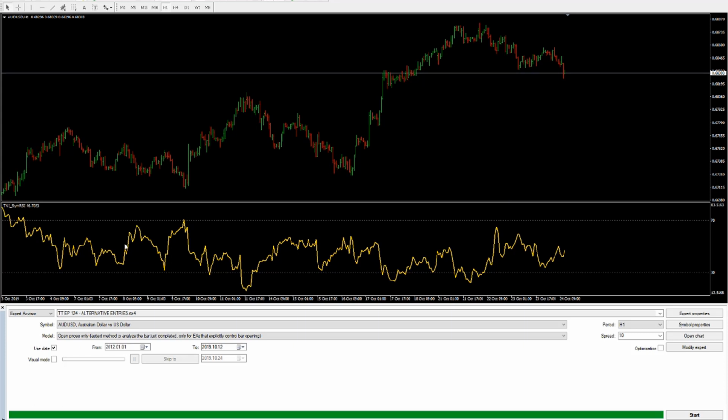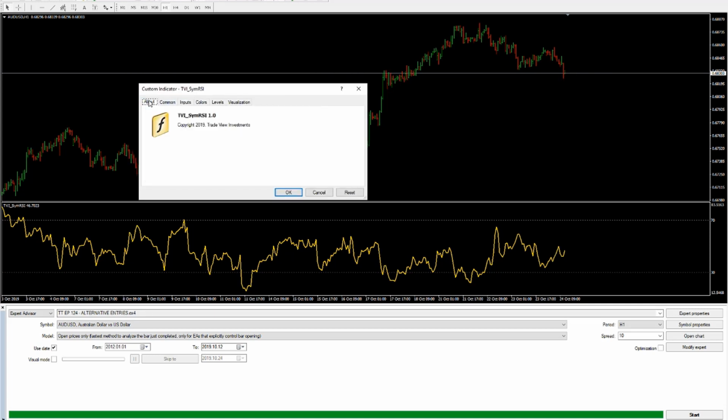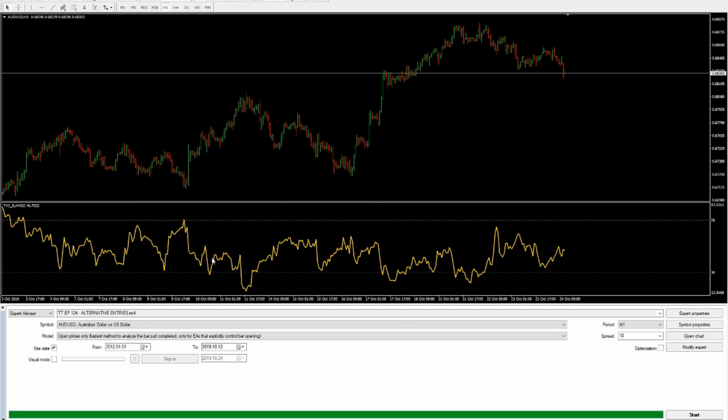So this is what it should look like when you put it onto your actual charts. What this indicator is actually doing here, guys, is this is the USD CAD. In the inputs, when you drag it onto your charts, you need to select the actual symbol that you're going to be using. So I did the USD CAD, of course. You press OK, and then that appears on your charts. So even though it's on the Aussie dollar chart, this indicator is now looking at the RSI on the USD CAD. And that's it.